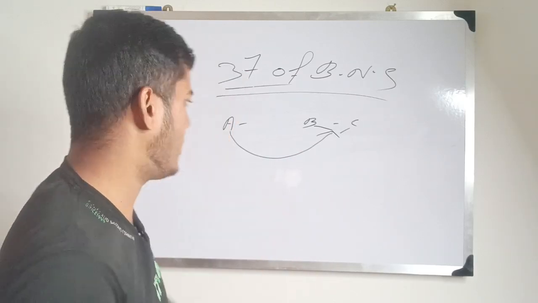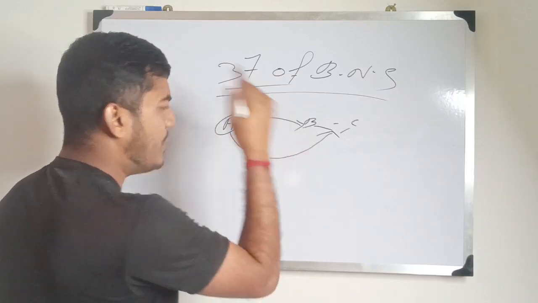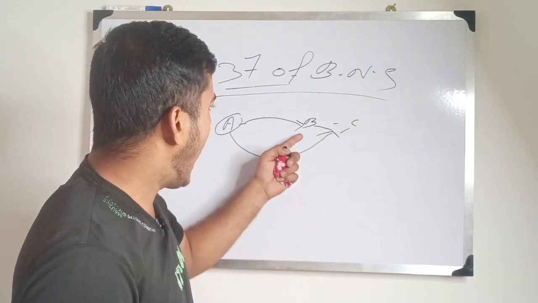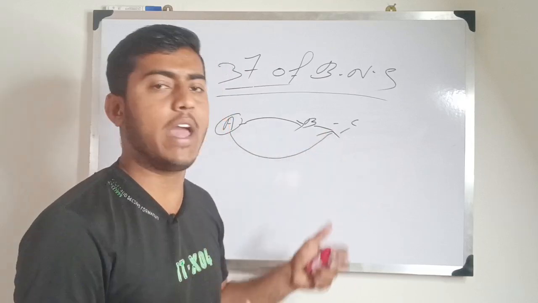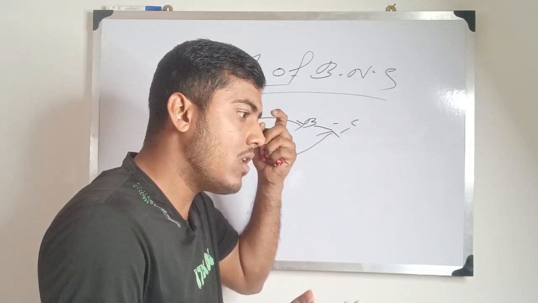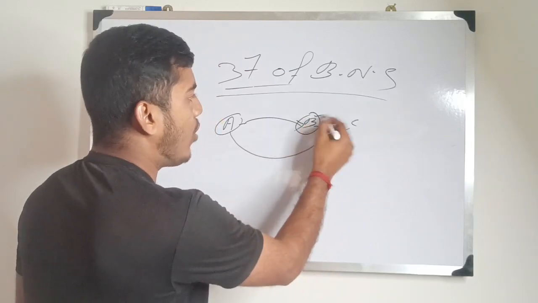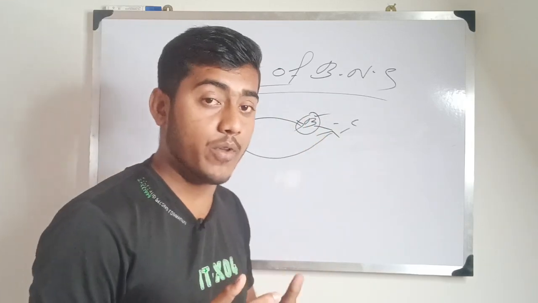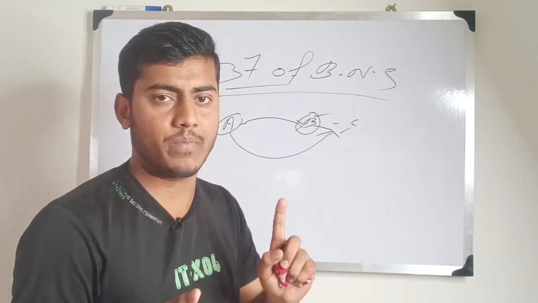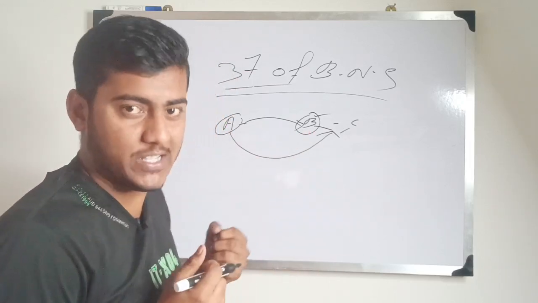Okay, but if A is a police officer and A continuously beats B, and the situation arises where, if B does not stop A, then B will die, then at that time B also has a right to perform self-defense, but only as much as is necessary. If he does more than that, it is not necessary to protect his body.